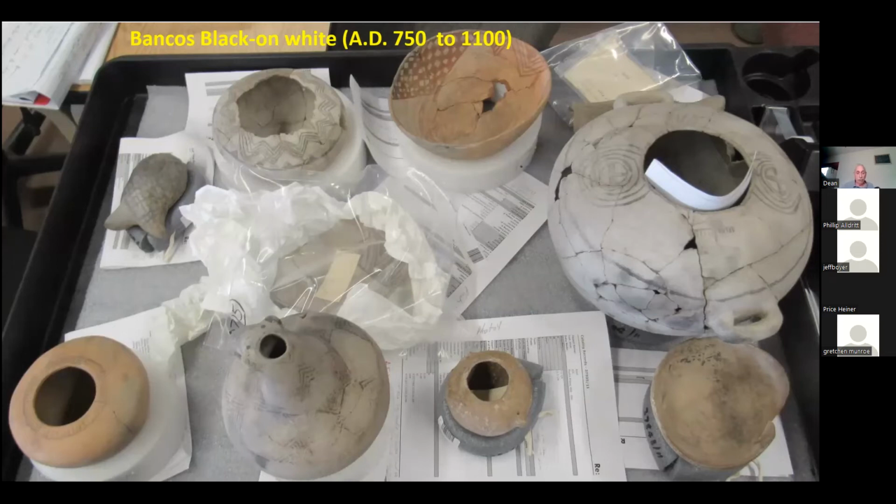But during the Navajo Reservoir project, they also defined the type as Bancos, which among other things seems to be a site again with these very isolated designs, and seems to have been produced in some of the very southern areas of the upper San Juan. And I would propose that it's a type that is intermediate between Rosa and Gobernador, and it still needs to be defined and studied much better. But I think it does offer a way in which we can connect these.